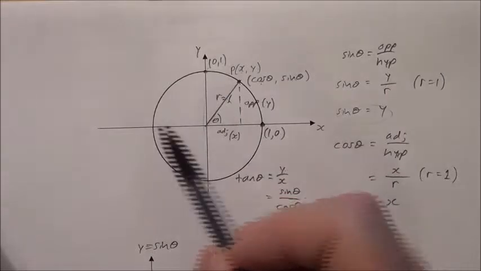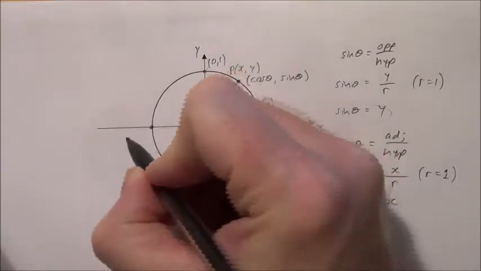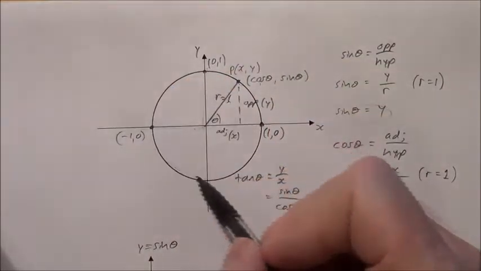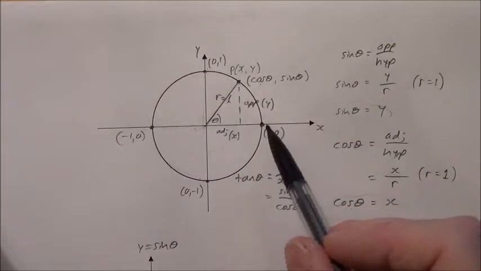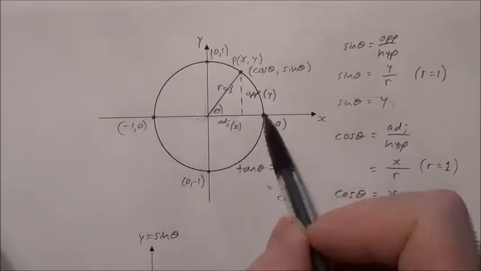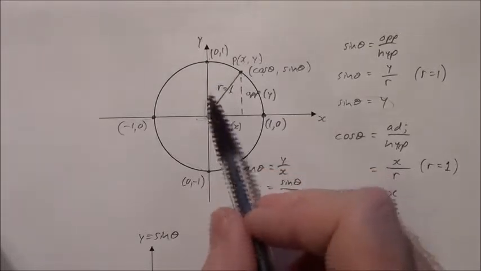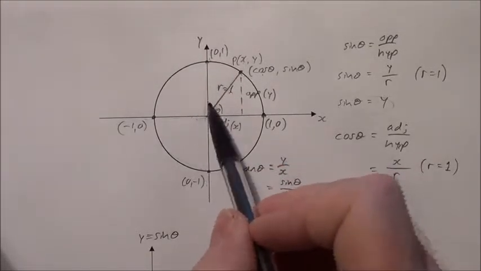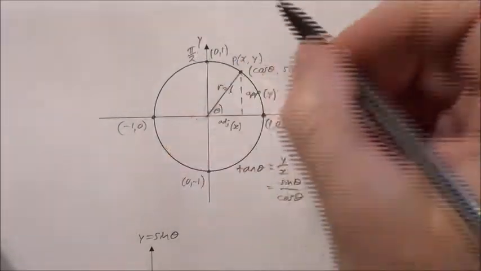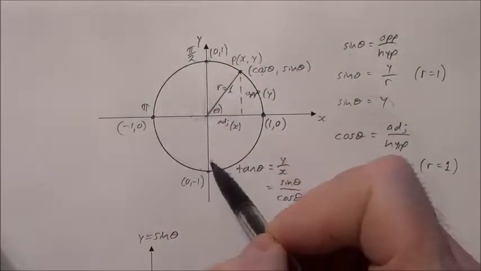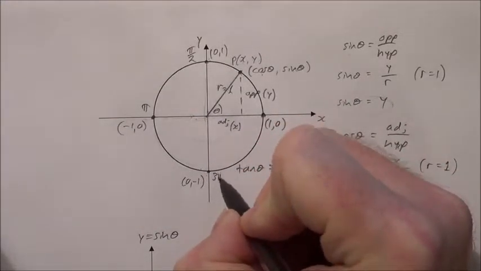If we continue rotating about here, that is, of course, still 1, but now it's on the negative side. So this is going to be (-1, 0). And then it continues around here, and this is going to be (0, -1). And then when it comes back here, obviously it's going to be (1, 0). So this is 0 degrees rotation when it starts. It's going to rotate up 90 degrees, or pi by 2, to get up to here. It's going to continue rotating around to 180 degrees, or pi radians. So this is pi by 2 radians. This is pi radians of rotation. And then as it rotates around here, that's 270 degrees, which is 3 pi by 2 radians.